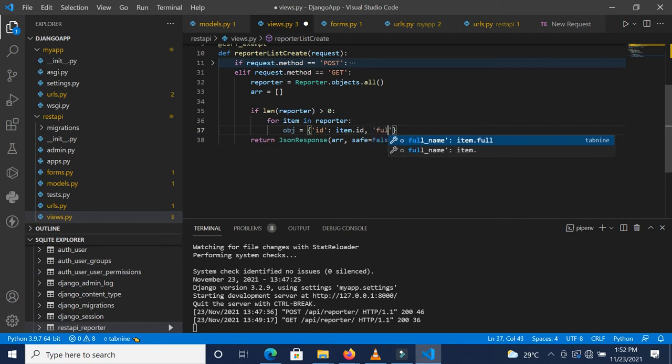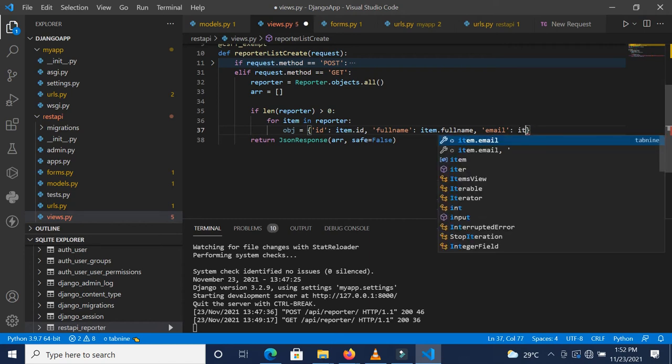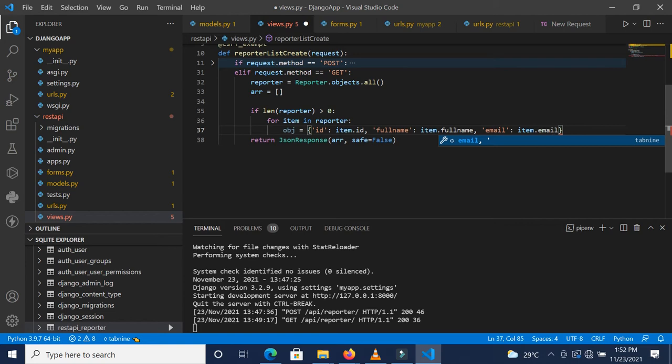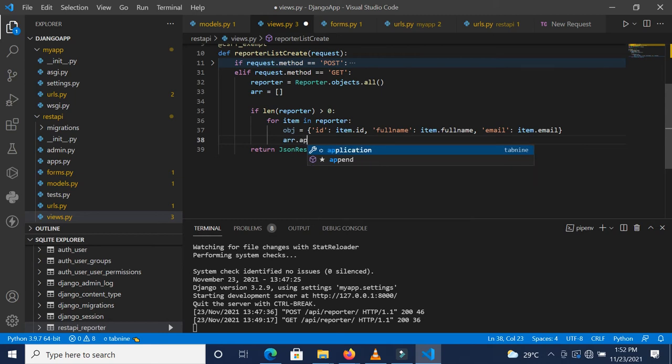Then you have the full name, which equals item.full_name, and then you have, for instance, the email, which equals item.email. And then when we are done, we just append it to the array. So we say array.append, and I'll pass the object in there.